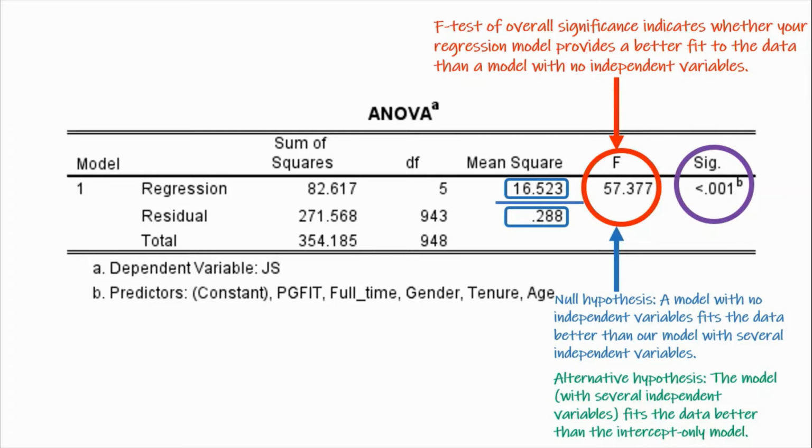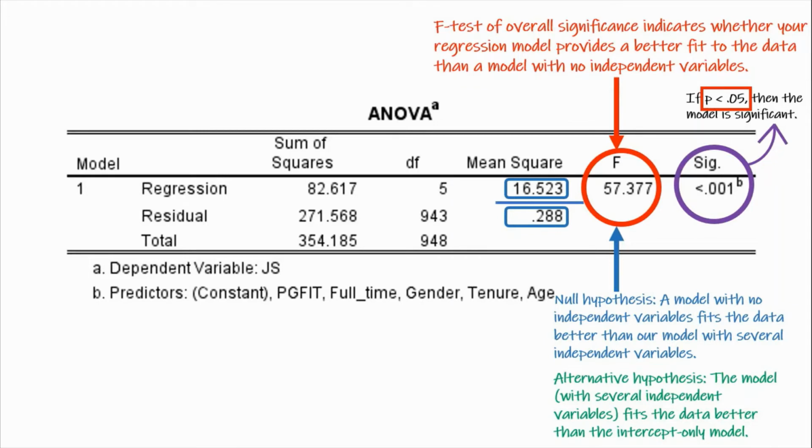Regarding the p-value, if you have a methods textbook, then the author of your textbook will say that if the p-value is less than 0.05, the model provides sufficient evidence to reject the null hypothesis and conclude that your model fits the data better than the null model, which is the one without any independent variables. But why 0.05 as the cutoff value? What's so special about that?